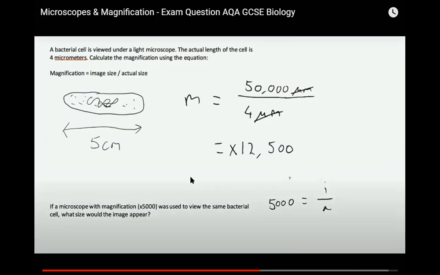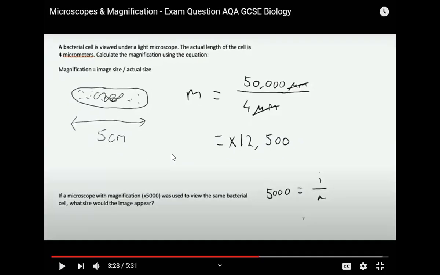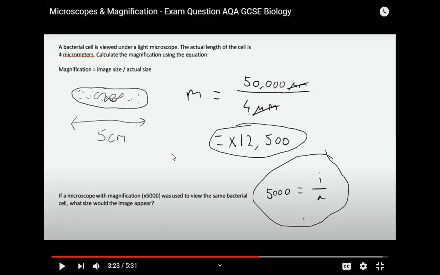The actual size of... Now, in this part, this is what it is telling you: if magnification is given, then how you have to find out the image size or actual size. And what is this? This is the magnified value. And where does this magnified value come from? From the very simple formula, which is M equals I over A. M equals the observed size of the image divided by the actual size of the image.